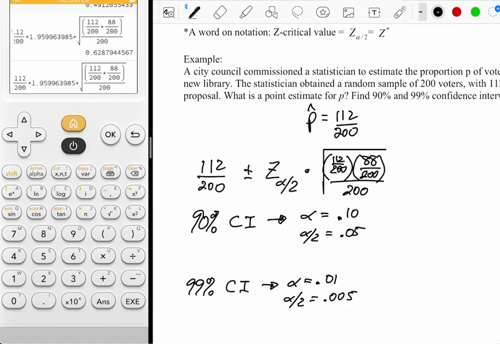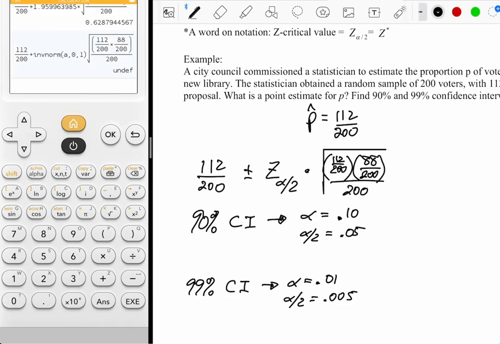Right. So what I'm going to do is recycle this, but instead of putting in a particular decimal value, I'm going to put in the inverse norm right here. So in my toolbox, inverse norm, and I'm going to use a dummy value. I'll just call it A. You don't have to do it exactly like this. You do it any way that makes sense to you. But I'm going to do it this way so that I can store values in for A. All right. So I have my formula set up. I need to do this multiple times, so it makes sense to use something that is a little bit more general.